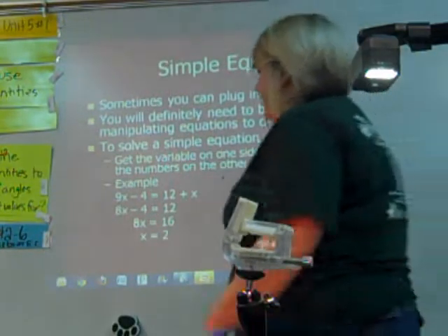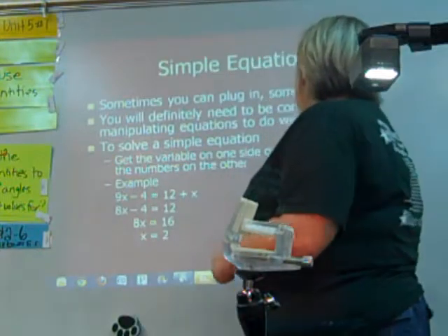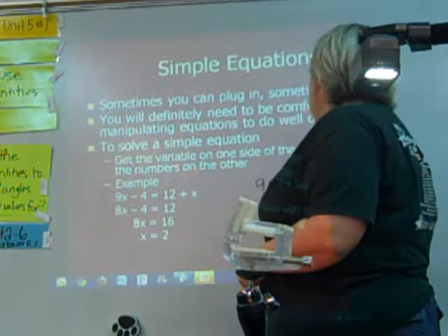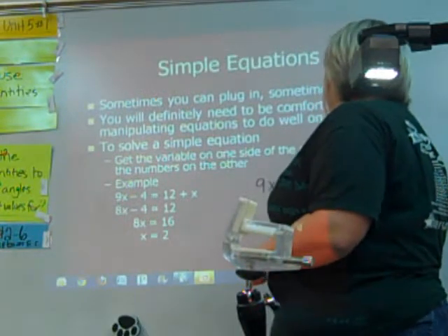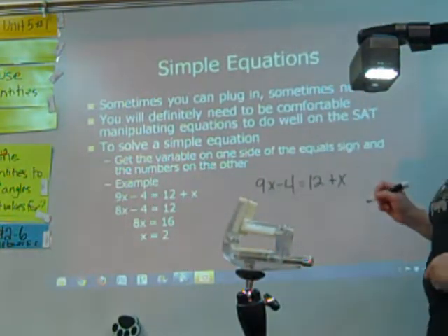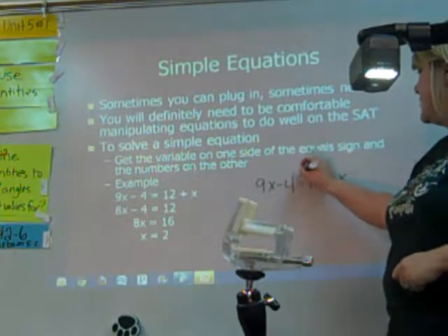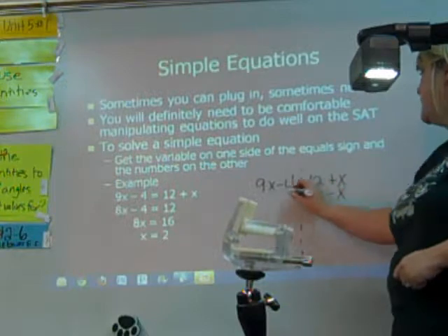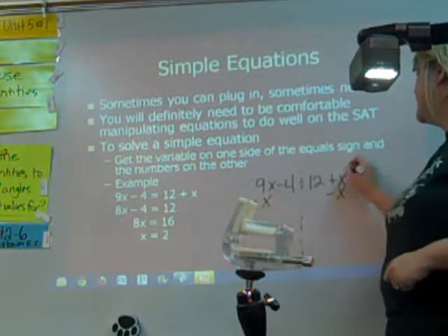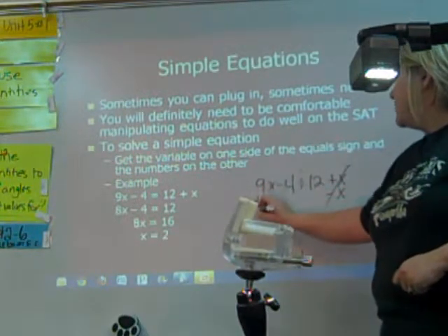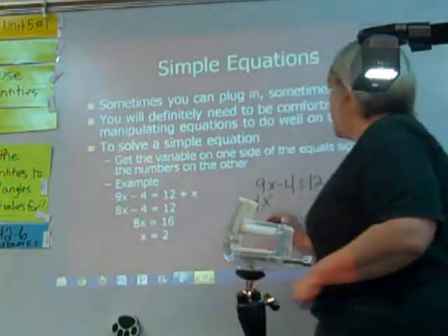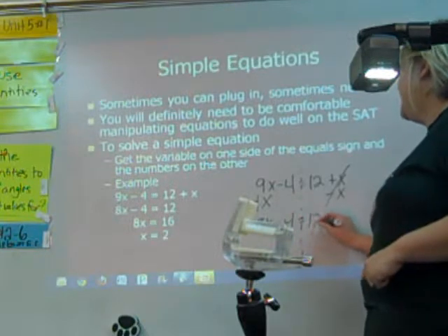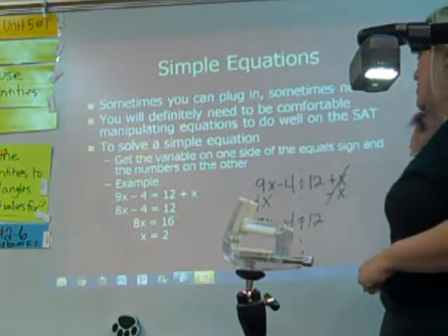So here in this example, they started off with x's on both sides of the equal sign. So the first thing they did was move this x over here. Here's the equal sign in the middle. So to move a plus x over to the other side, we minus x. And 9x minus 1x, that's where that 8x comes from. And so once you get the variable on one side, it's a two-step equation. 2 steps and you're done.